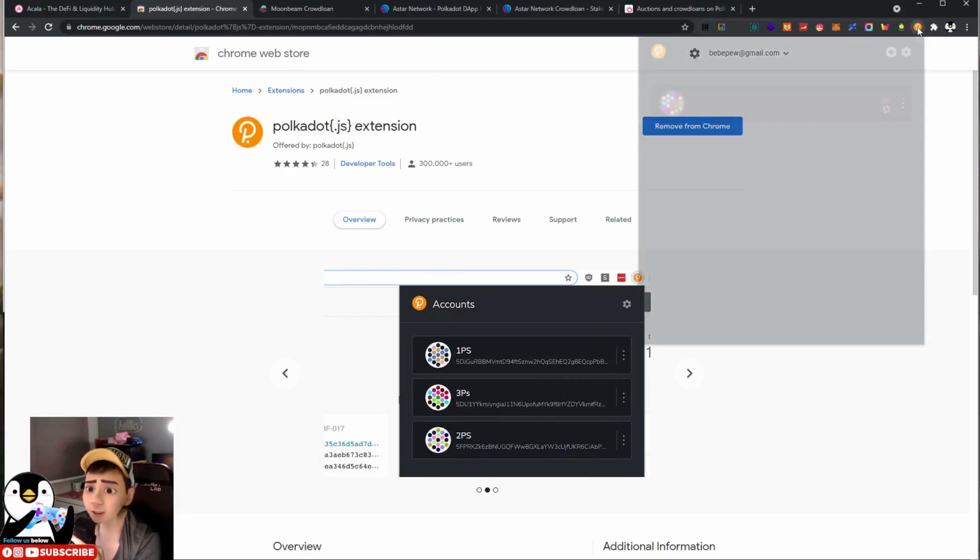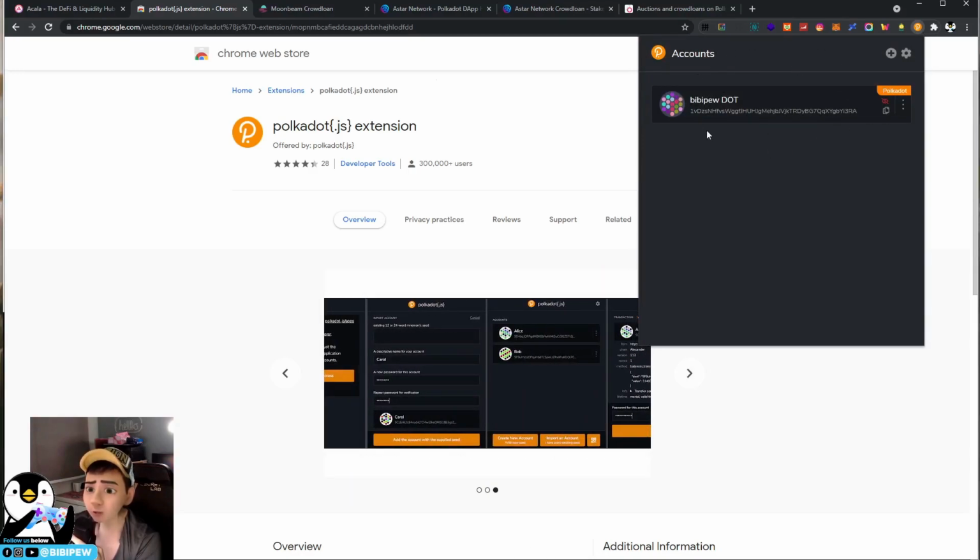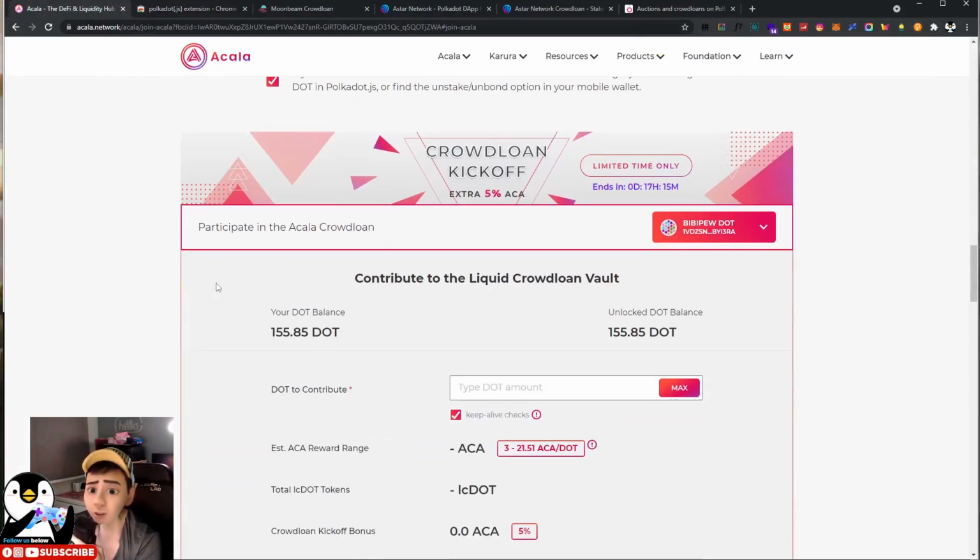Then after that, you just install it and set up the seed phrase etc. Then you will be able to create an account. So my DOT account is bbpew dot. Then after that, you just go from here and you can contribute.